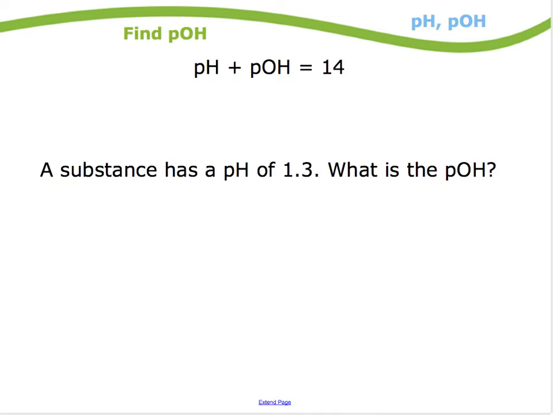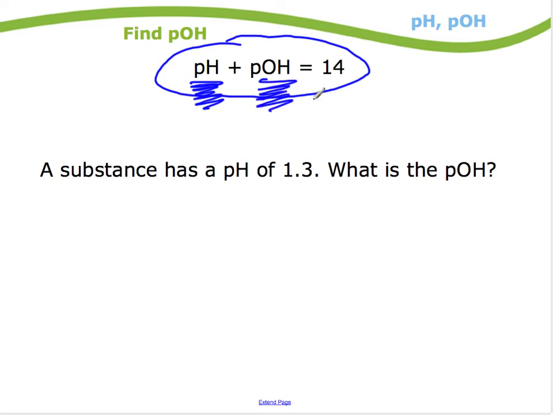Now, as a good segue into looking at pOH, one relationship that you'll find that's quite interesting and quite good is that the sum of the pH of a solution and the pOH of a solution always has to come out to 14. So you'll never have a pH of 15 or a pOH outside of that. They always have to add up to 14. It's a nice relationship because often you're given the pH of a solution and maybe you need to know what the pOH is. So all you have to do is make sure that you get a number for a pOH that when you add it, you come up with 14.